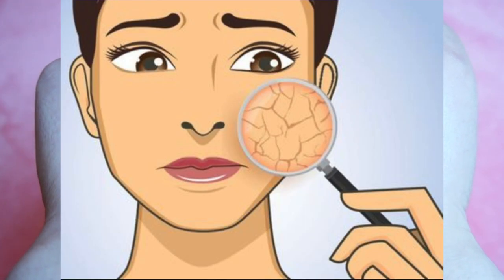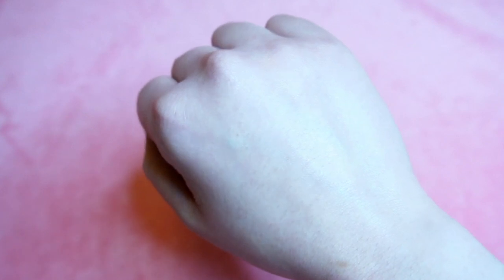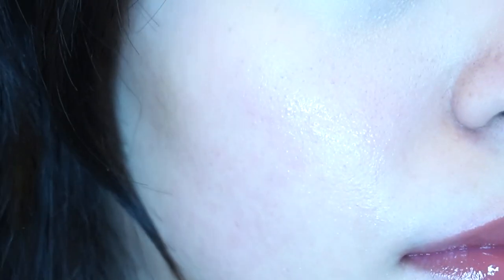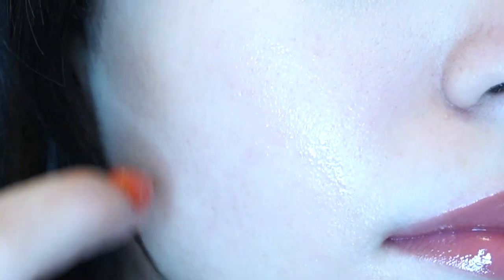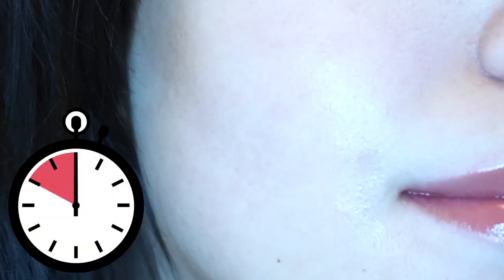Dry skins could use this if they layer it up with perhaps another toner or a thicker serum. I have combination skin and I find that this texture and thickness is really nice for me without feeling too heavy. As you can see when applying on the skin, this doesn't look too thick or heavy — it simply gives the skin a nice hydrating shine. This doesn't make my skin feel like it can't breathe, and it's thin enough to apply with fingers or a cotton pad. It genuinely is hydrating and doesn't take very long to absorb, making it easy to move on to the next stage of the routine.